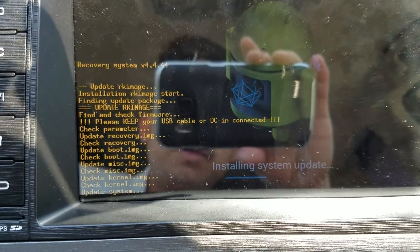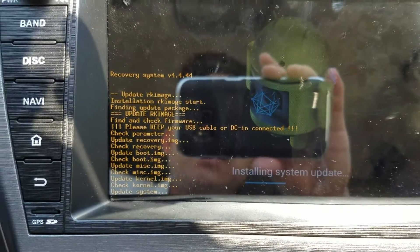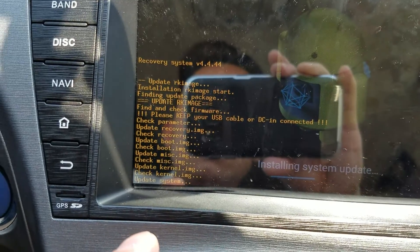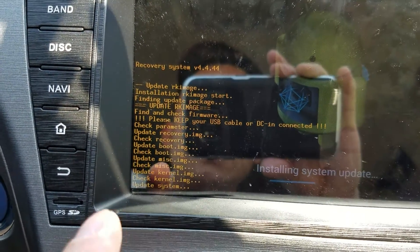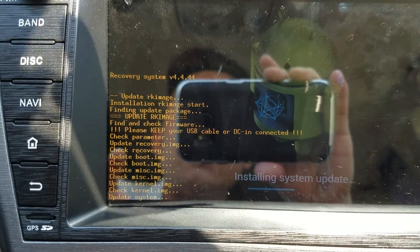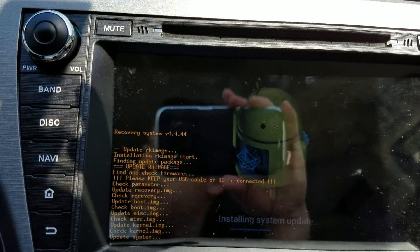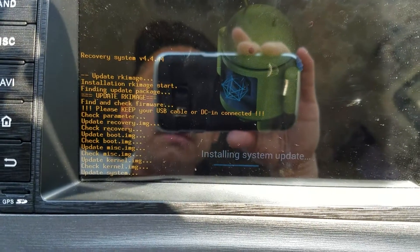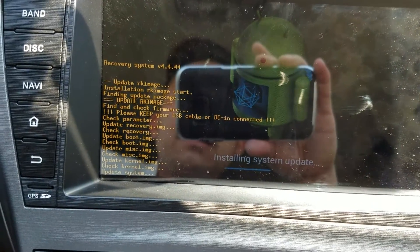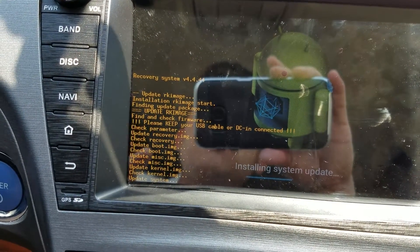This is a one-time thing. Once you've updated to the latest firmware, make sure you pick the right firmware for your deck. For mine it's RK3188 1024x600. The other model is RK3088, which is a different CPU and different model, so make sure you download the right one or else you'll see issues. As for backing up your old stock firmware, you can't directly, but you can go into the forum where there's a Google Drive link to flash back to the old one.